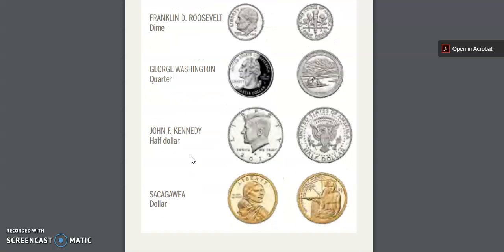Then we're not going to go over these too much, just because you will go over these in 2nd and 3rd grade, but I think you should still know what they are. So this is probably the biggest coin that you'll ever see, at least in US currency or American currency. This is the 50 cent piece. So this is worth 50 cents or 2 of these quarters. Here we have John F. Kennedy, who was also a president.